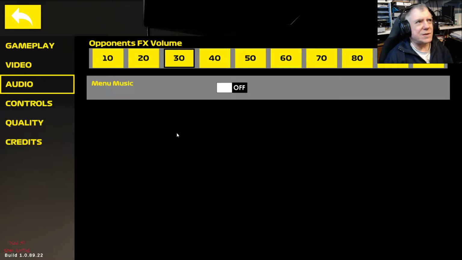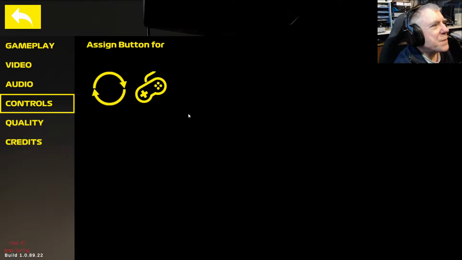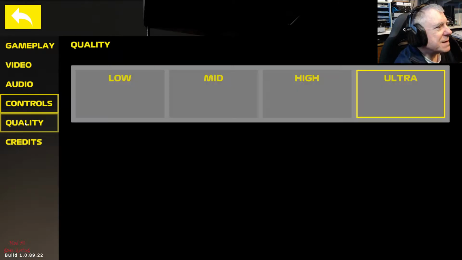You cannot actually change the in-game volume at all, and I've had to adjust this because what I normally have my volume on, about 22 on the headphones, I've had to turn down to 3 using the Windows mixer because this thing's just too loud. So it needs a master volume control, please. Controller assignments, we'll get back to in a second.